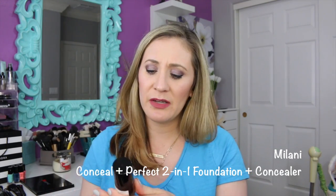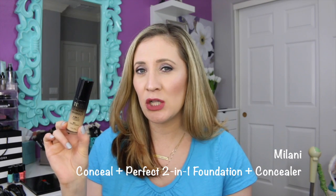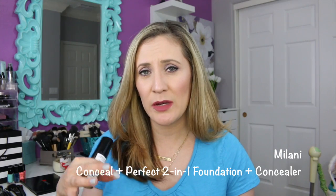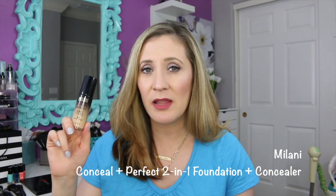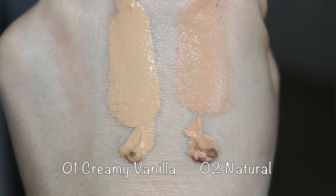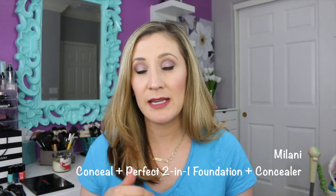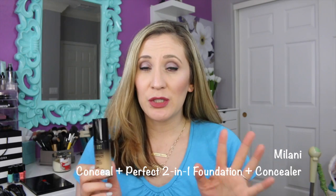So 01 Creamy Vanilla does have a very yellow undertone, but it's still a little bit too dark and a little bit too yellow for me. I'm an NC 20-25 in MAC, and this one's a little bit too dark and too yellow. If you have a lighter complexion than I do, you're not going to be able to find a shade that works for you because the shades just run really dark in this foundation. Anyway, aside from that, I was able to make it work by blending it down my neck a little bit. So this claims to be medium to full coverage, which it totally is.